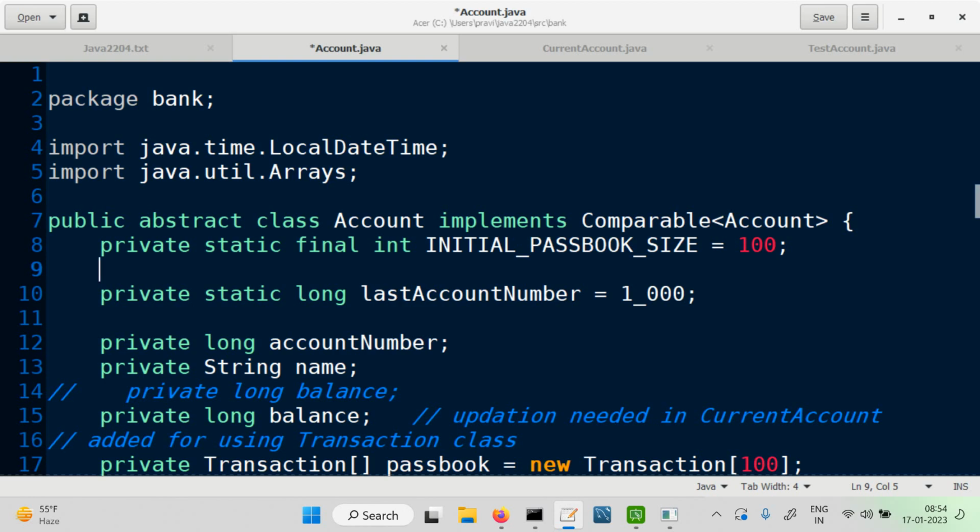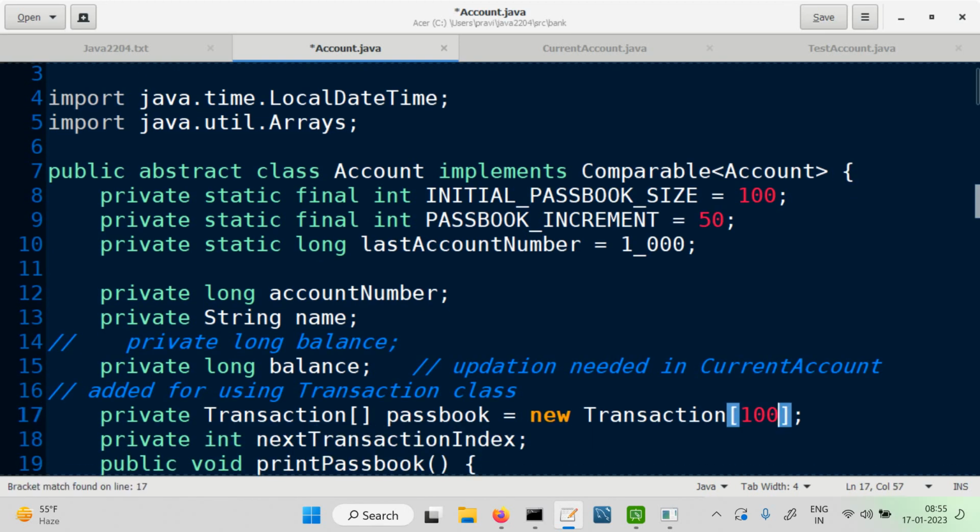Anywhere you are using constants, it's better to have a meaningful variable declared for it. Equal to 50. And this you can then experiment with, but we'll have to now use this one instead of the hard-coded values like 100.